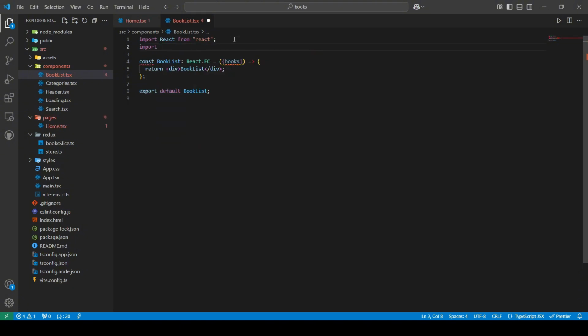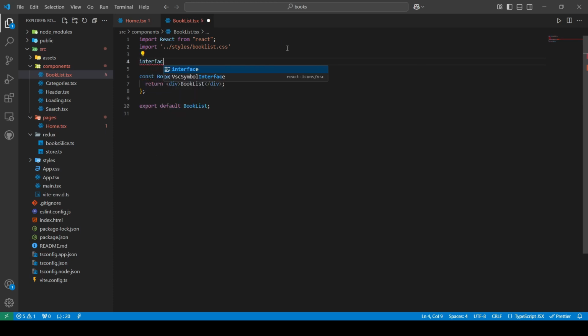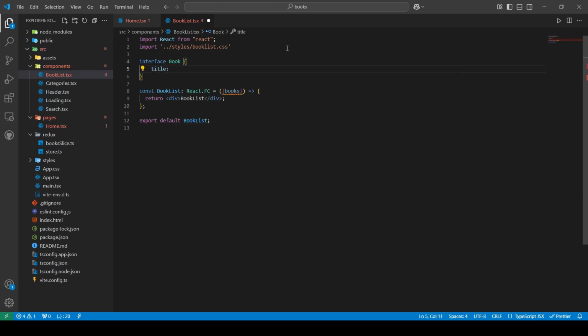Then we will import the BookList style file. Then we will create book interface that represents the structure of each individual book object. This interface includes properties that match the provided data from OpenLibrary API.